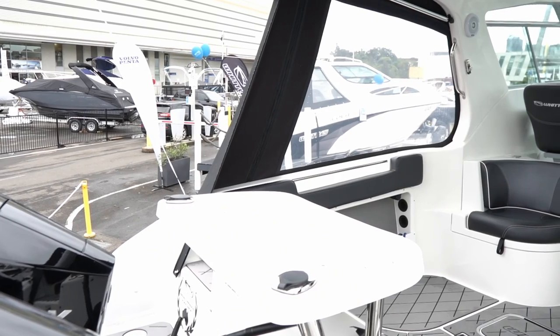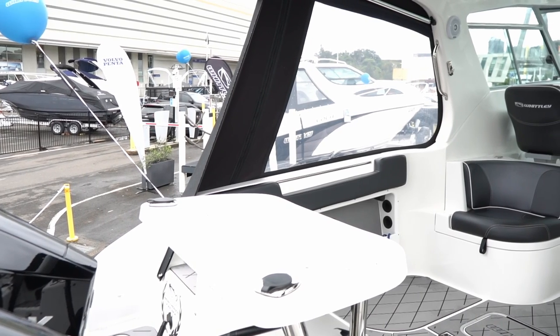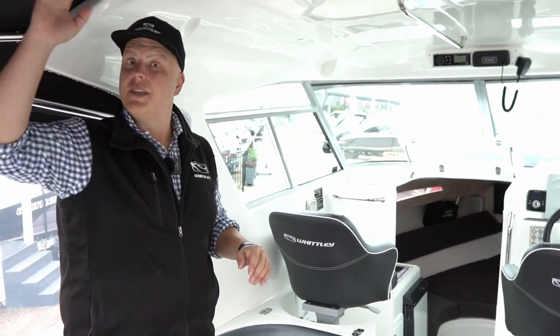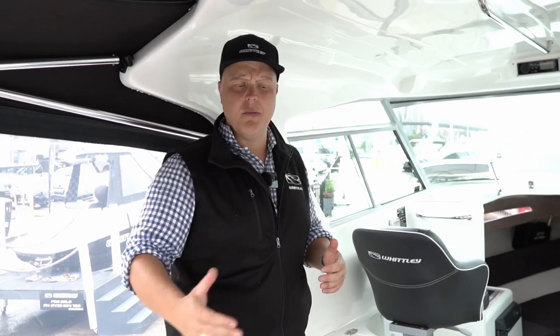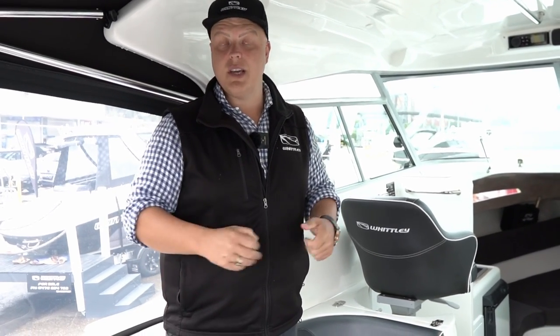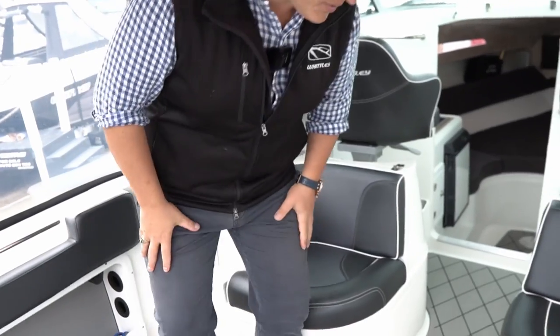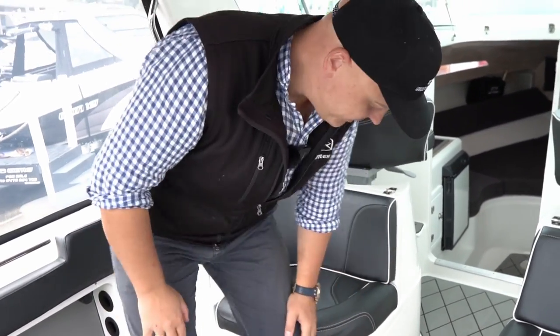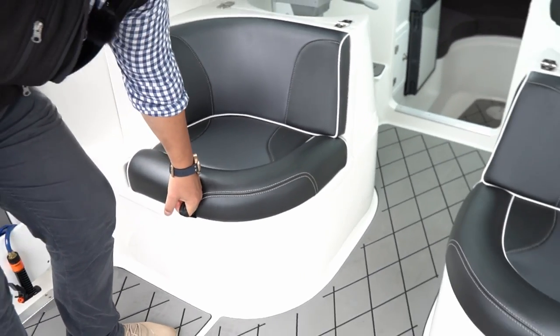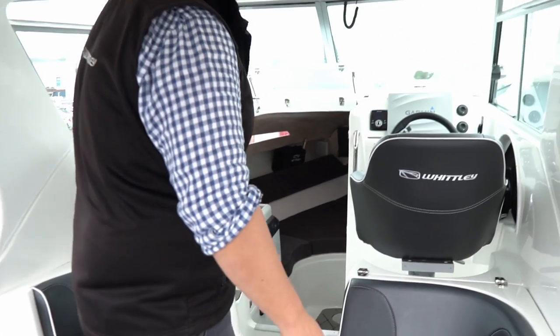Come, I'll jump inside and show you through. This particular SL26 package is set up with an extended rear bimini with full camper covers, and a nice bait board down the back. Being an outboard, you've got maximum space right to the very back of the boat, and with that two and a half metre beam there's plenty of room for fishing, with side pockets for your feet. There's a nice large removable kill tank, back-to-back seats that are fantastic to sit in and also provide great storage — lift it up and you've got all your gear stored underneath. That's a fantastic feature of all Sea Legend models above the 22 footer.